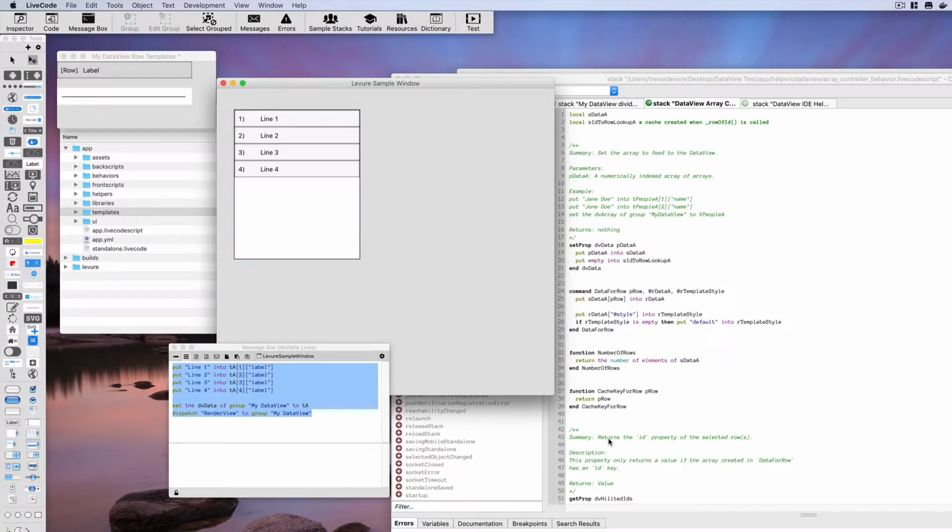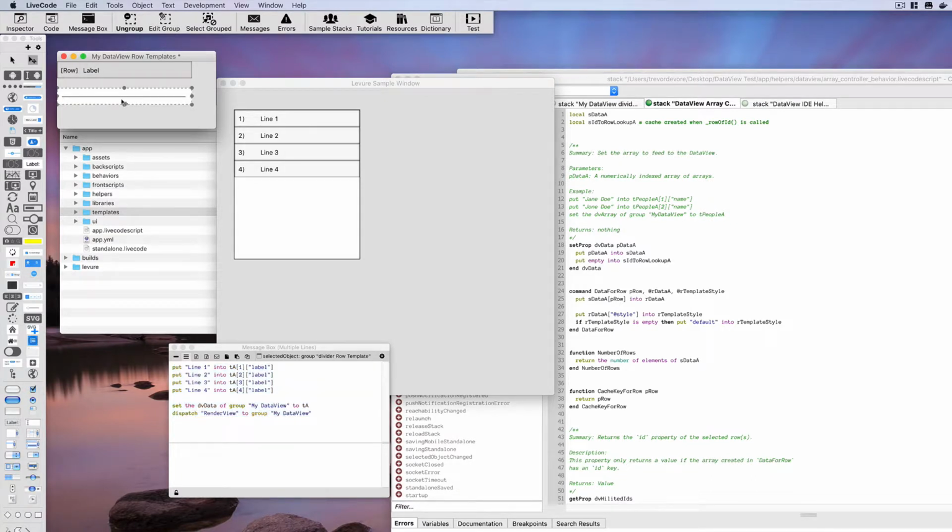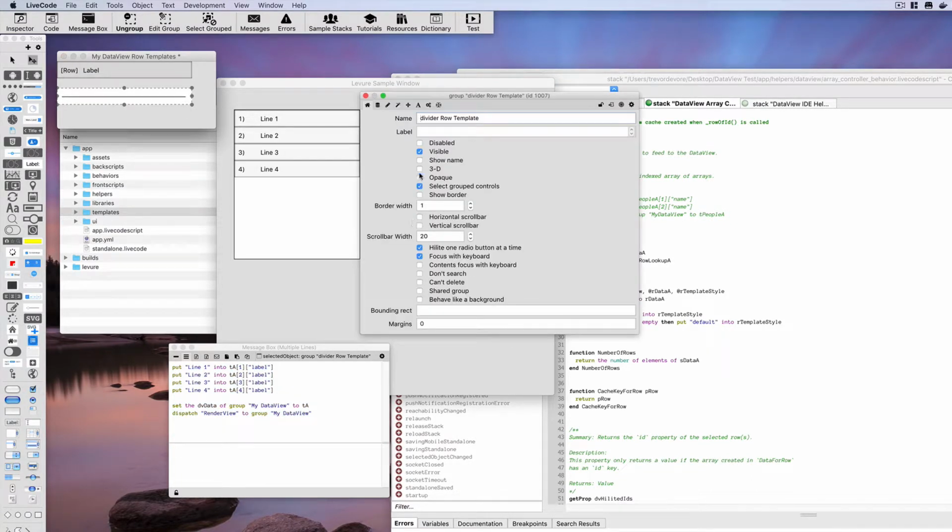All right, I'm back, and I've made a couple of changes to the DataView templates that I was working with. I'm going to show you what those are really quick. You can see here that I've modified this second row template, the template that's associated with the divider row style. And I've removed the text label, and I just added a divider line.